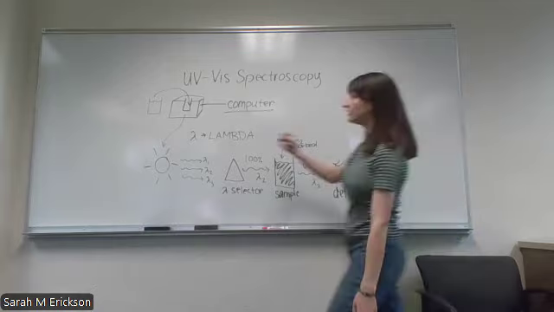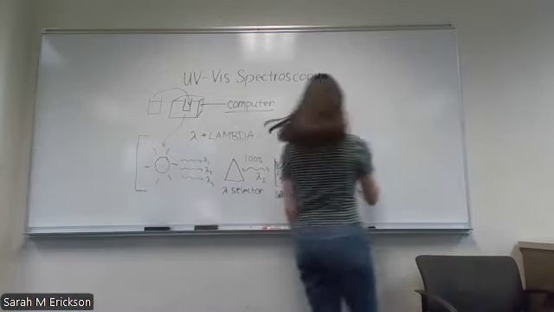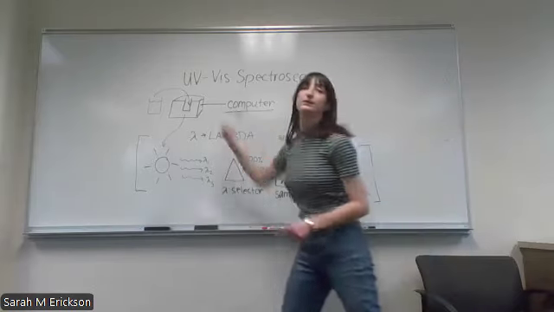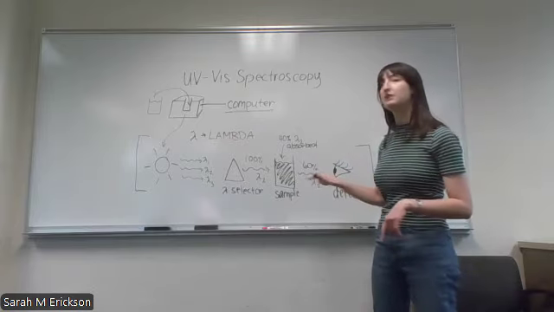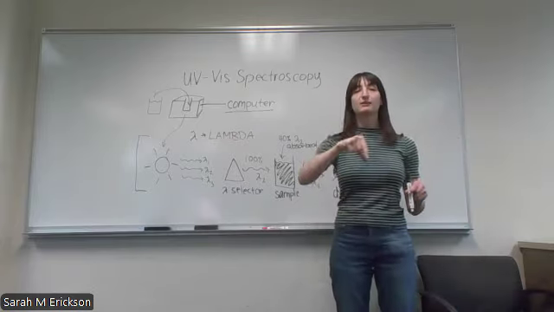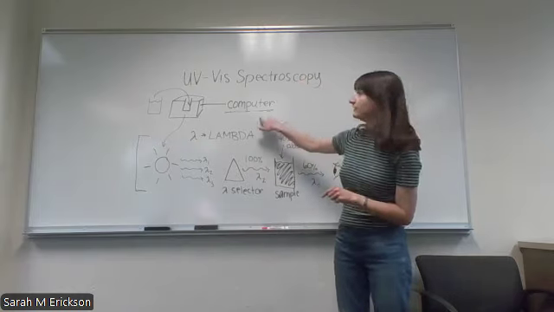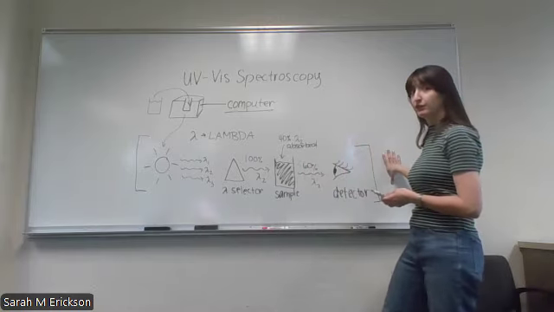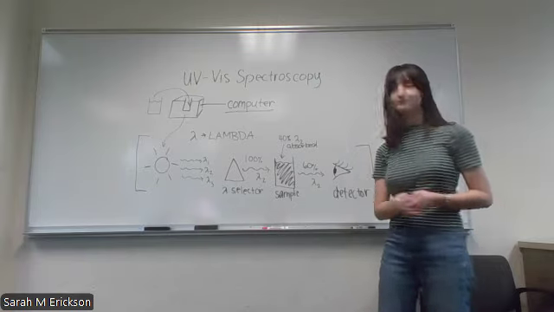So remember, all of this right here, this big diagram, starting with the sun and ending with the detector, all of this is happening inside of your instrument. So you're not physically doing any of this. What you are going to be doing in lab is picking up a sample cell, putting it into the machine in a little spot in there, and then you're going to hit go on your computer, and your machine is going to do all of this for you. But if you're curious, that's what's going on inside of that instrument.